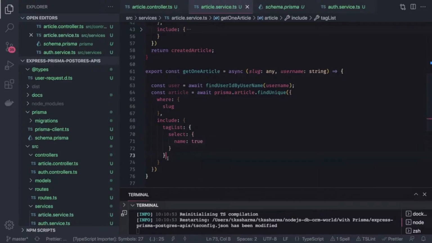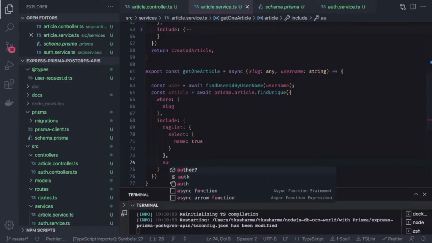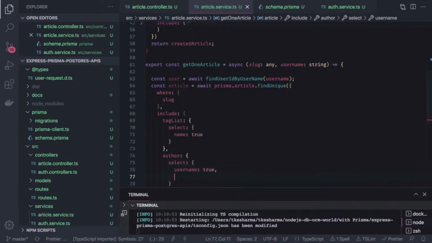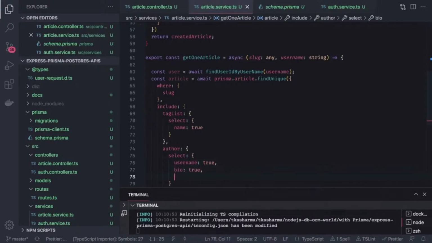This is the tag list first inclusion, and then we have author. From the author select username, username true. If you need some more attributes, you can just set them.